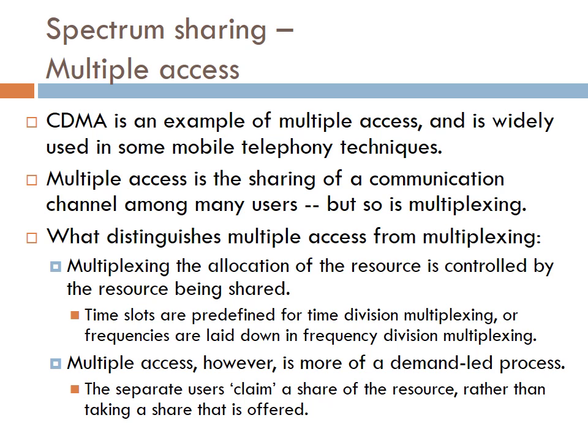For instance, time slots are predefined for time division multiplexing, or frequencies are laid down in frequency division multiplexing. Multiple access, however, is more of a demand-led process. The separated user claims a share of the resource rather than taking a share that is offered. The following explanation provides us more information about the difference between multiplexing and multiple access.